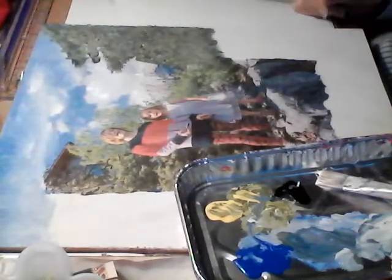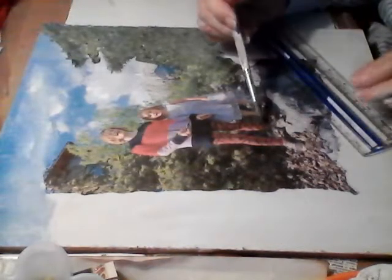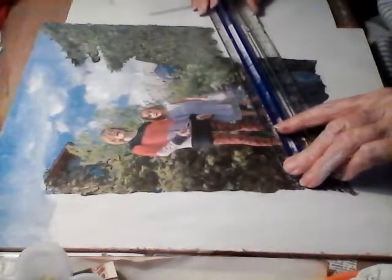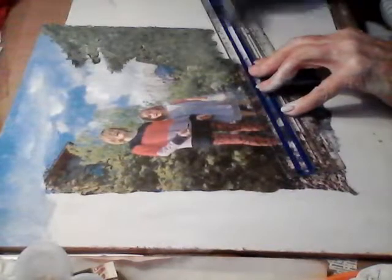Okay. Now let's see. Okay, right here. Take your ruler and you see behind them where the ground is, come out to right there. You want to get that ground in.